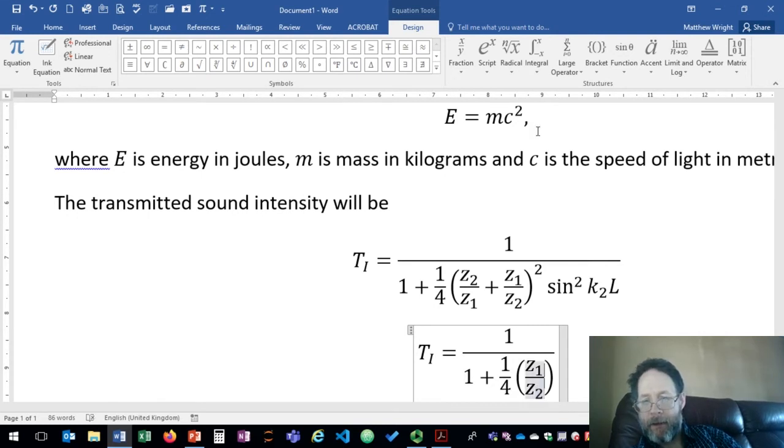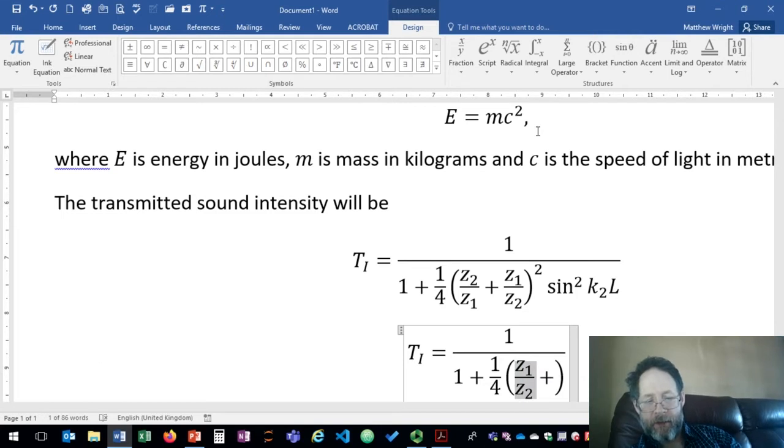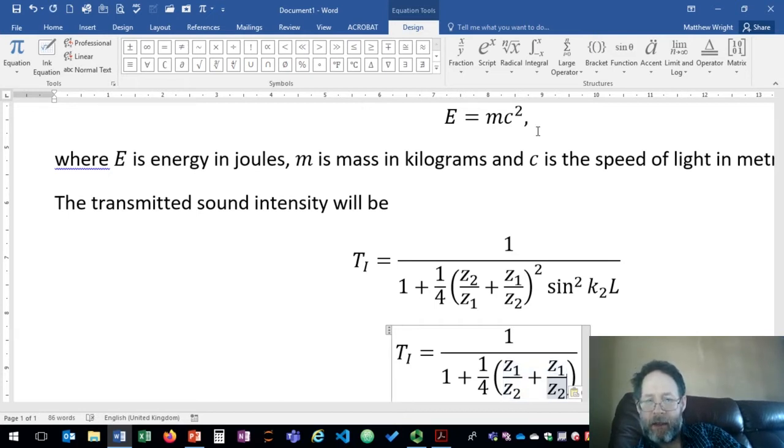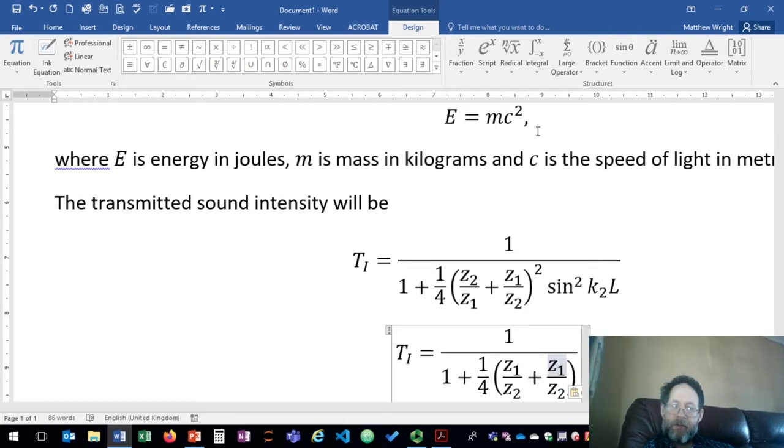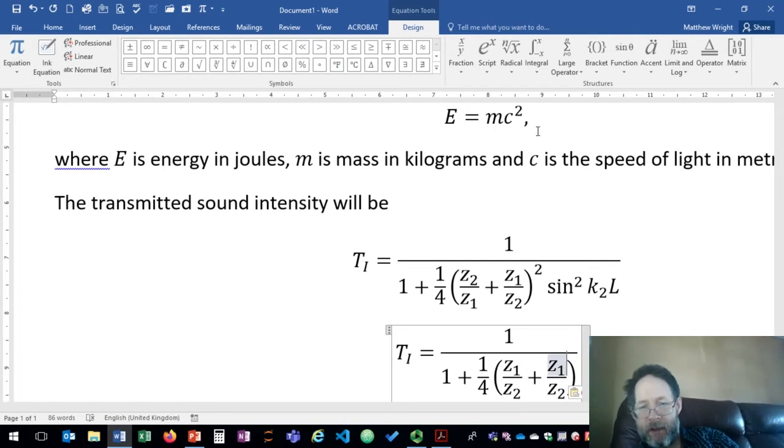Z2, and then plus, and then rather than go through that again, I can go shift left arrow to select that function, control C to copy it, right arrow, control V to paste it, and then I realise now that it's supposed to be Z2 over Z1 plus Z1 over Z2. I've got that wrong, so I can correct the first one if I just go left arrow until I get there. Notice that when I'm like that, the whole Z1 has that grey highlight.